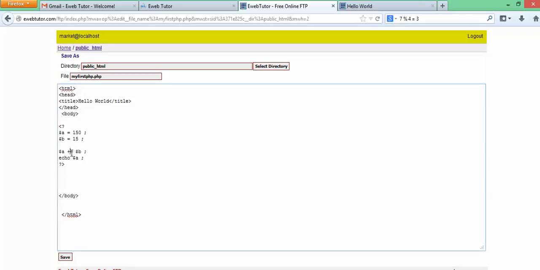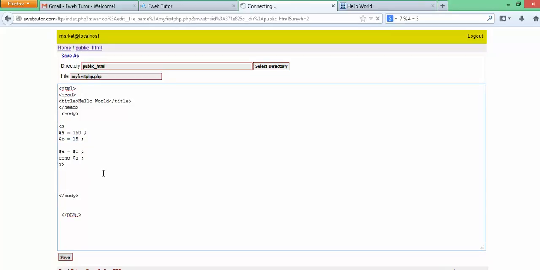Look at the difference between assign and the add assign operator. If we just assign, $A is no longer 150. It's now equal to 15. That's the meaning of this.